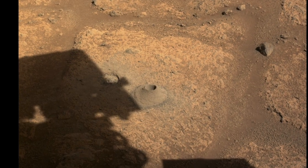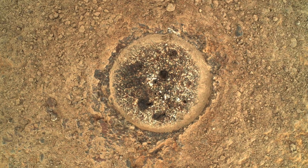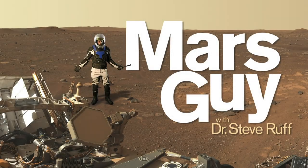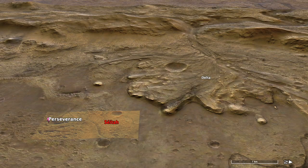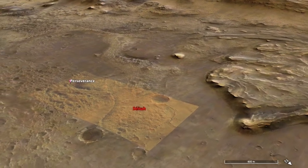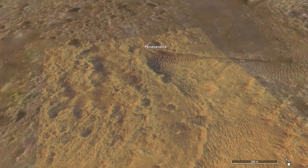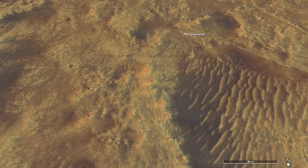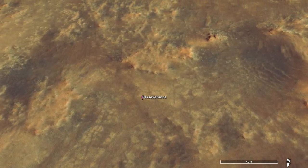Although the first ever attempt to collect a Mars rock came up empty this week, we got a preview of how scientifically spectacular the sample will be. Perseverance has been investigating the lowest and therefore the oldest rocks yet encountered in a terrain dubbed Cita — Navajo for 'Amongst the Sand.' The fractured bedrock, which looks like paving stones, is the target for the first of dozens of rock core samples to be collected during the mission for future return to labs on Earth.